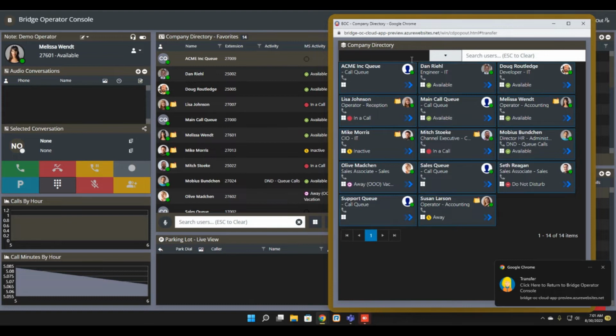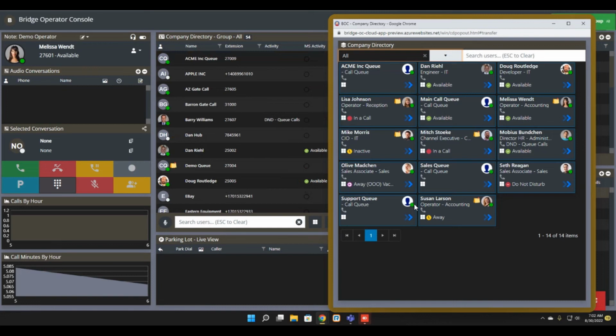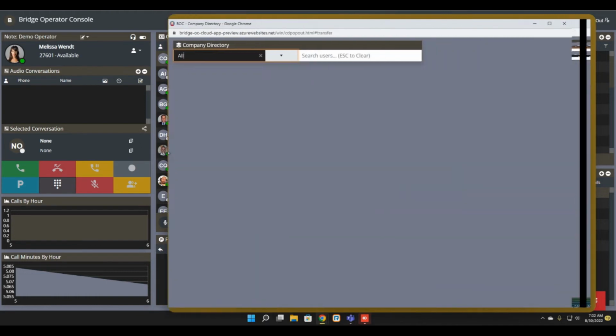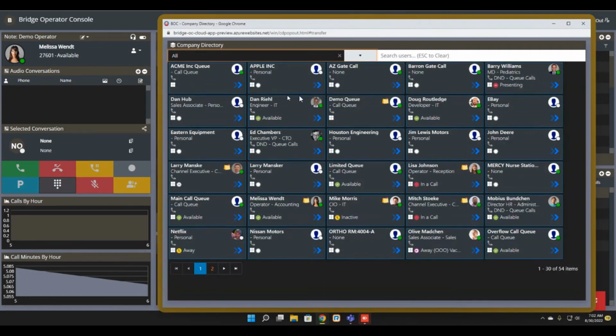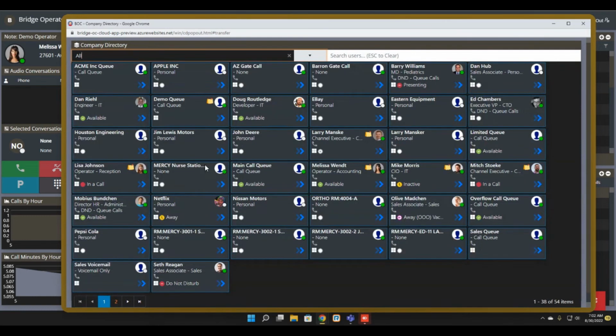The company directory will also scale out. So if you do have more items than will fit on here, it'll start to do paging. You can see how it's done 4 pages now. If we make this bigger, it will automatically adapt. Now it can fit it on 2 pages. And if we go even further, we can accomplish all the records on 1 page if we go big enough. So it gives you the flexibility.